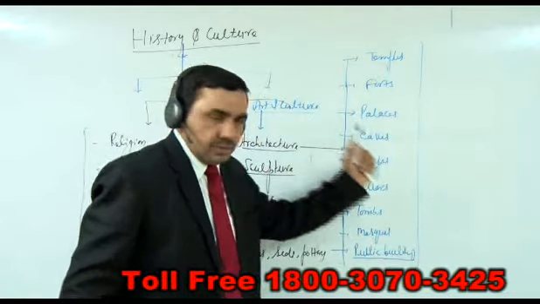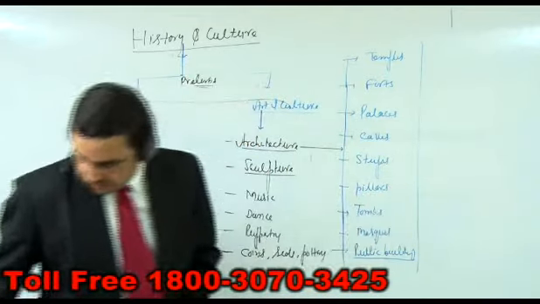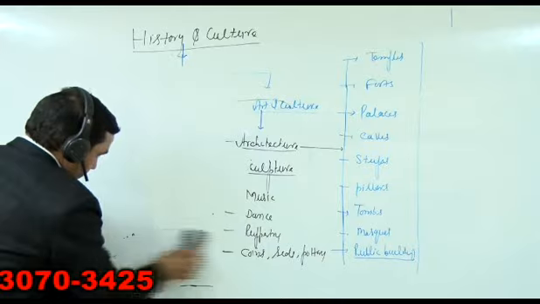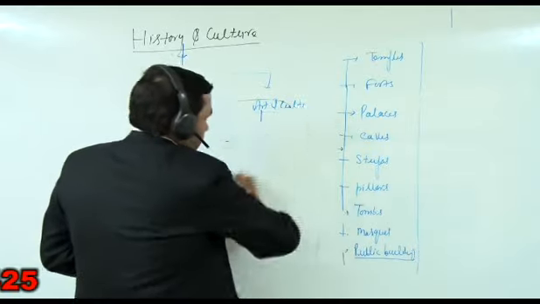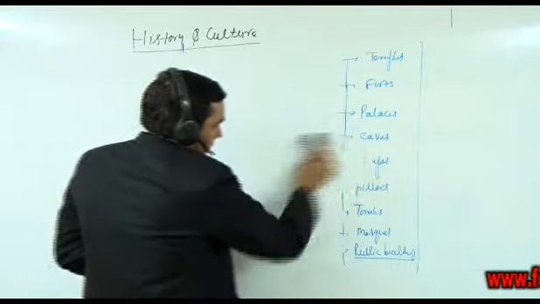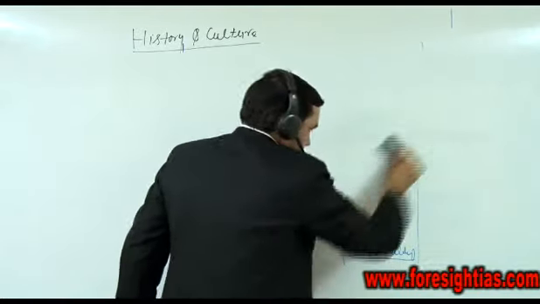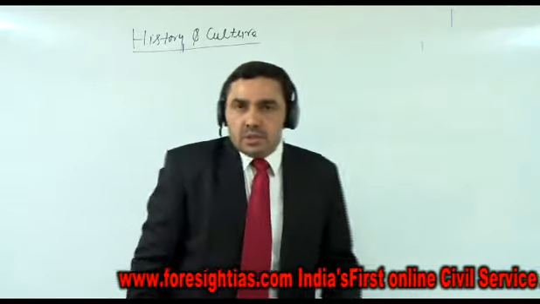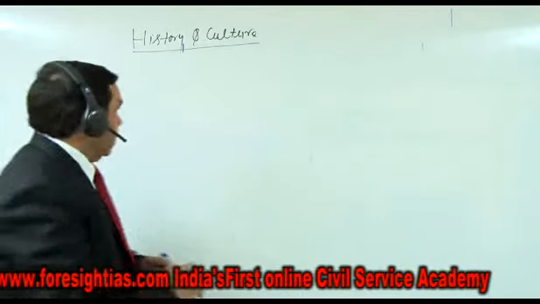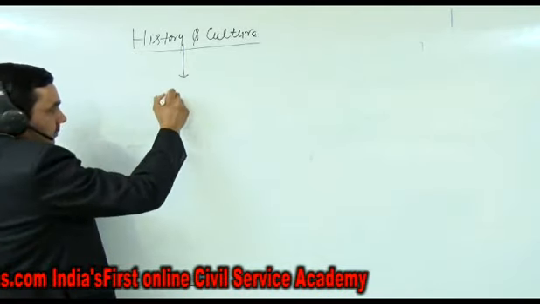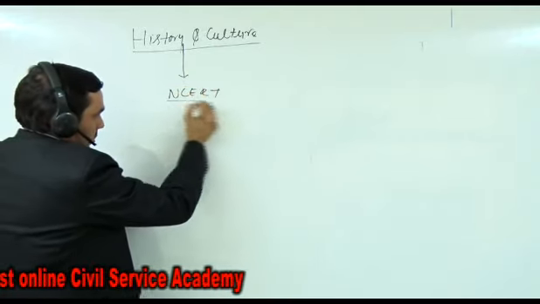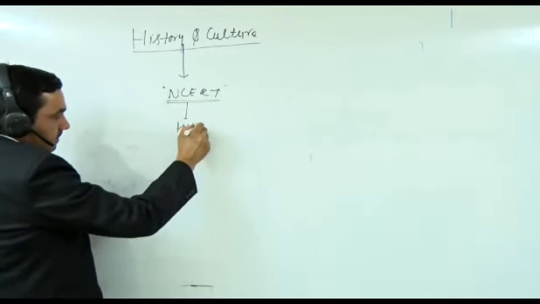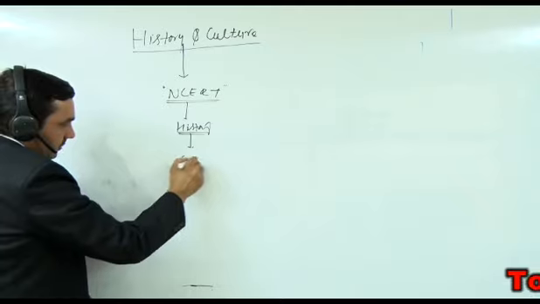Now watch what you should prepare. How can you prepare them? Whenever you start preparing for the civil service examination, your process starts with NCERT. We say NCERTs are the Bibles for the civil service examination. NCERTs constitute the first step. So you should have the books on history and culture from NCERT. There is no separate book for art and culture as such. They have books for history, and these history books you have to read from class 6 to class 12.